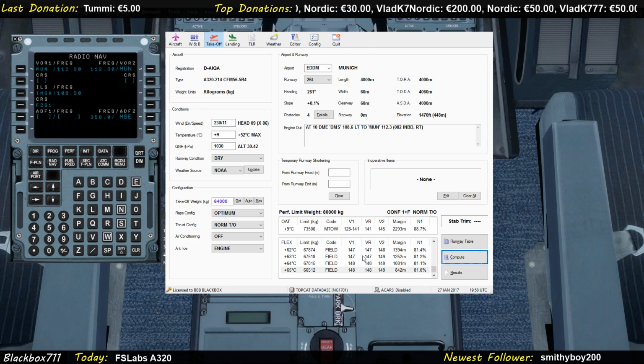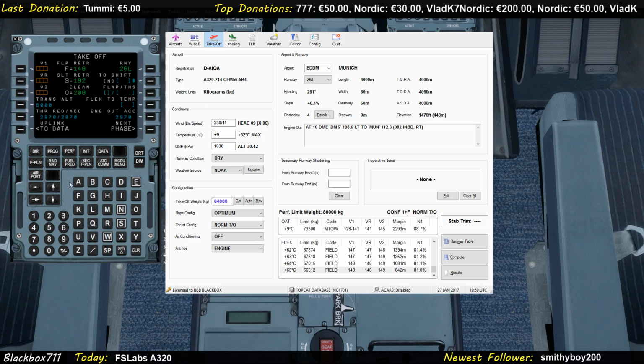So Munich has a 4 kilometer, or a 3.2 kilometer, I can't remember, but it's a long runway anyhow. So we'll have lots of stop margin, meaning that by the time we reach engine out case 50 feet or stop case stopped on the runway, we still have a lot of margin available. So I'm gonna flex all the way down to 65, meaning less stress for the engines and less fuel flow, less noise. So lots of good reasons to reduce it all the way to 65. So we put in flex temperature 65.